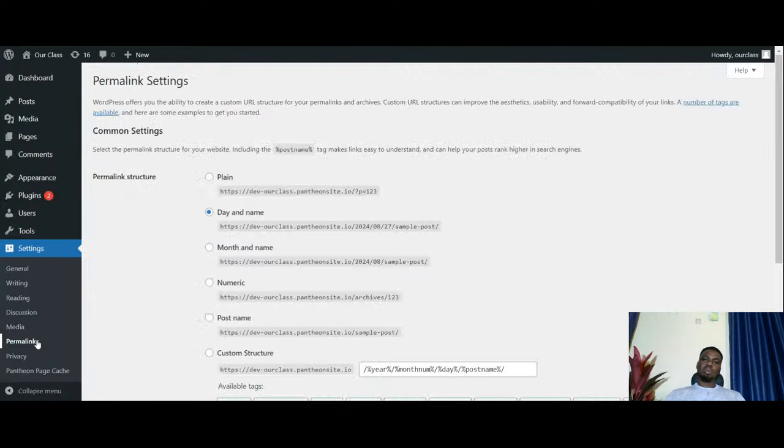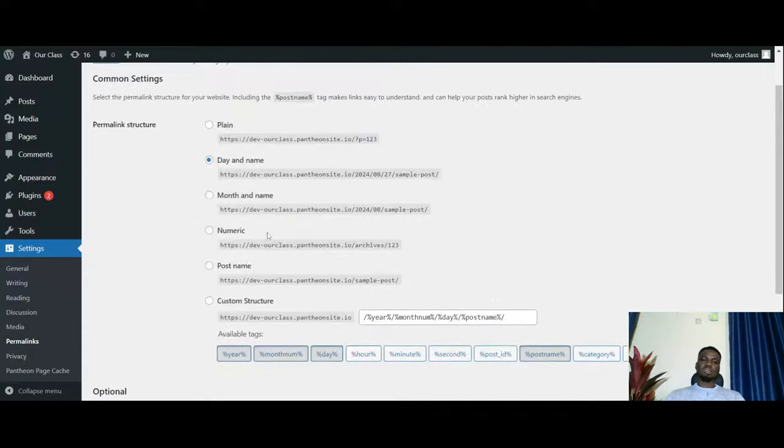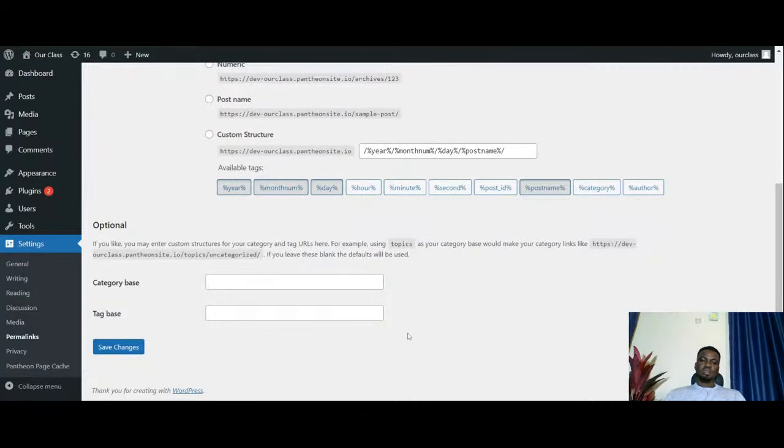Then we have the permalinks. If you have multiple pages on your website, how do you want them to display? You can set all of these on the permalinks tab. So if you look at this place, there are a lot of configurations there. You may not know this yet, but you eventually get to know them in detail as time goes on when you continue to work on WordPress. I'm only introducing you to them so that you can at least be a little familiar with them.